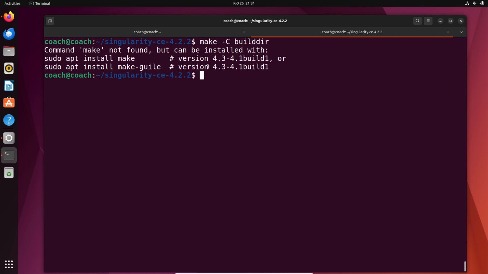This tells you that some packages are still not found on your system, and that's fine. Some of you may have it installed, some of you may not. If you see something like this, then what you need to do is to issue this command first. I will say sudo apt install make. Please take notes, some of you may already have it installed. If you don't have it installed, this will come up, and then you have to install it. So let's install this.